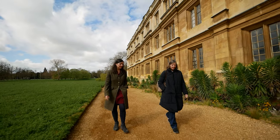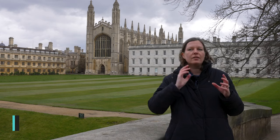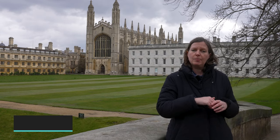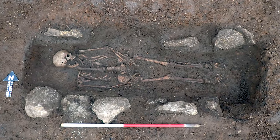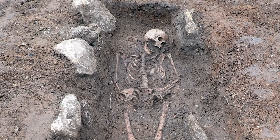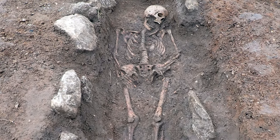One unusual element to the Croft Garden site is a handful of graves that are unfurnished and stone-lined — a pattern of stones around the body. Those are the ones we think might well be late Roman, because that's more of a fourth-century tradition. So that's one of the first things to get radiocarbon dated, to see if it actually has a fourth-century date as opposed to a fifth or a sixth-century date.